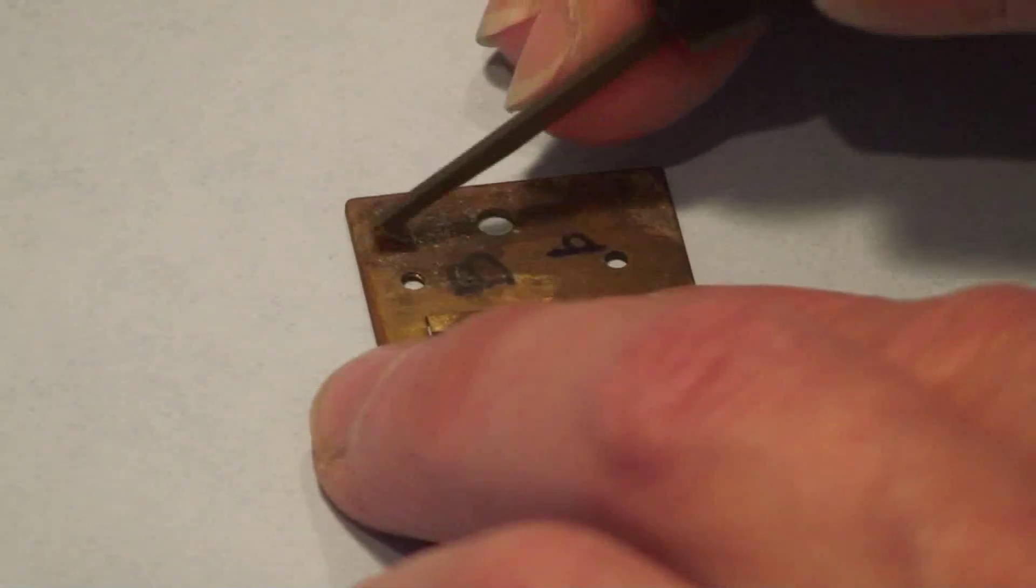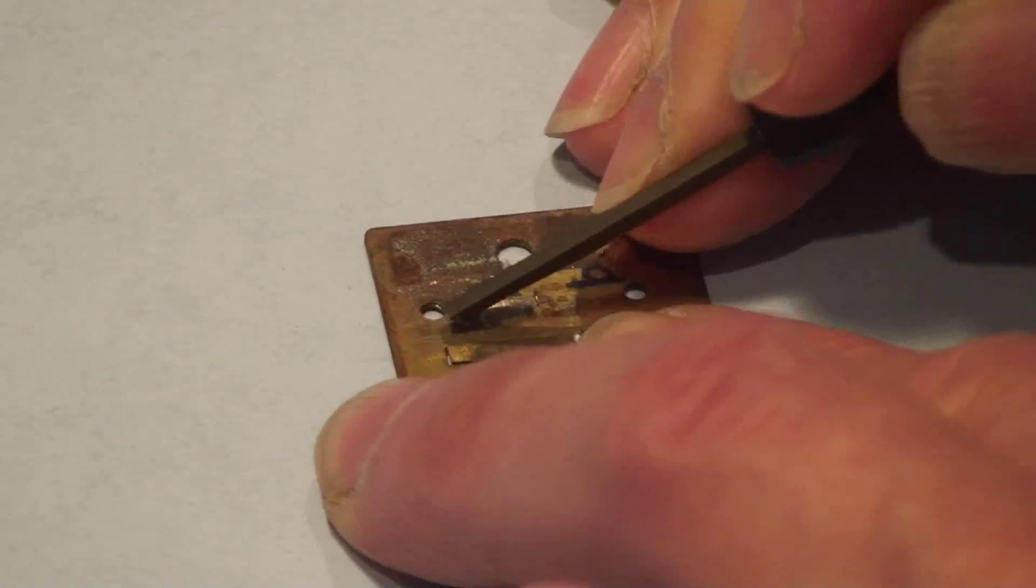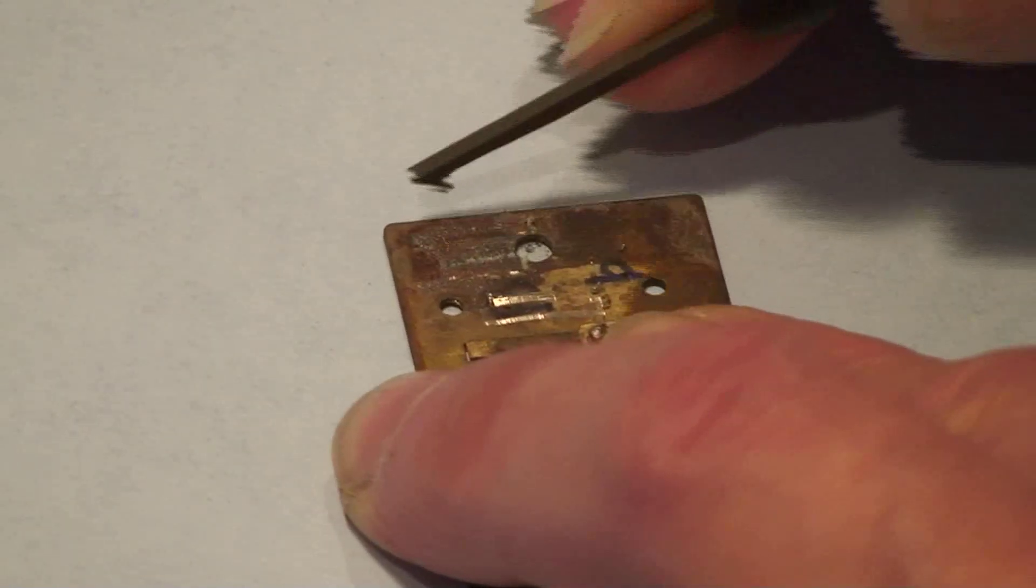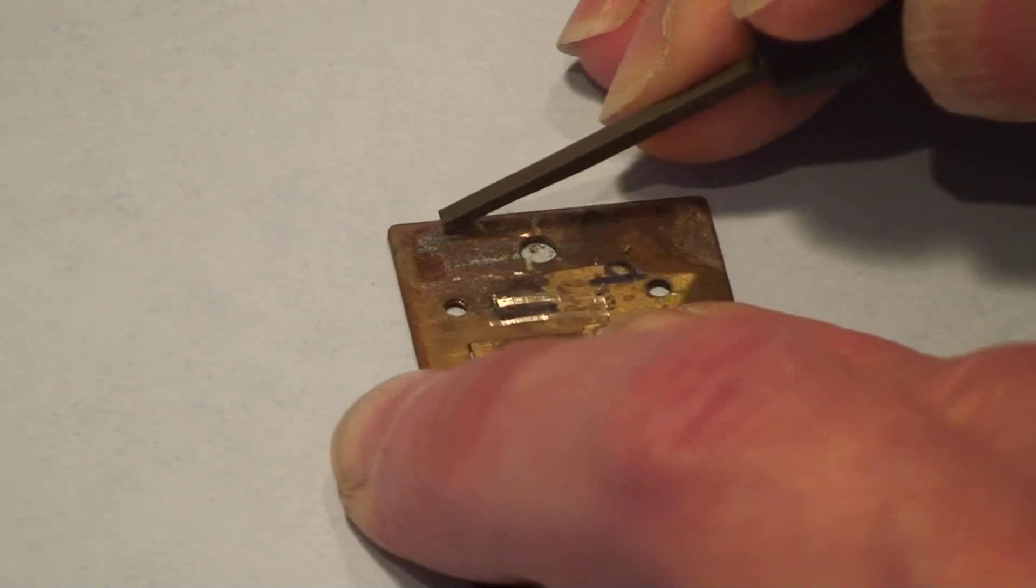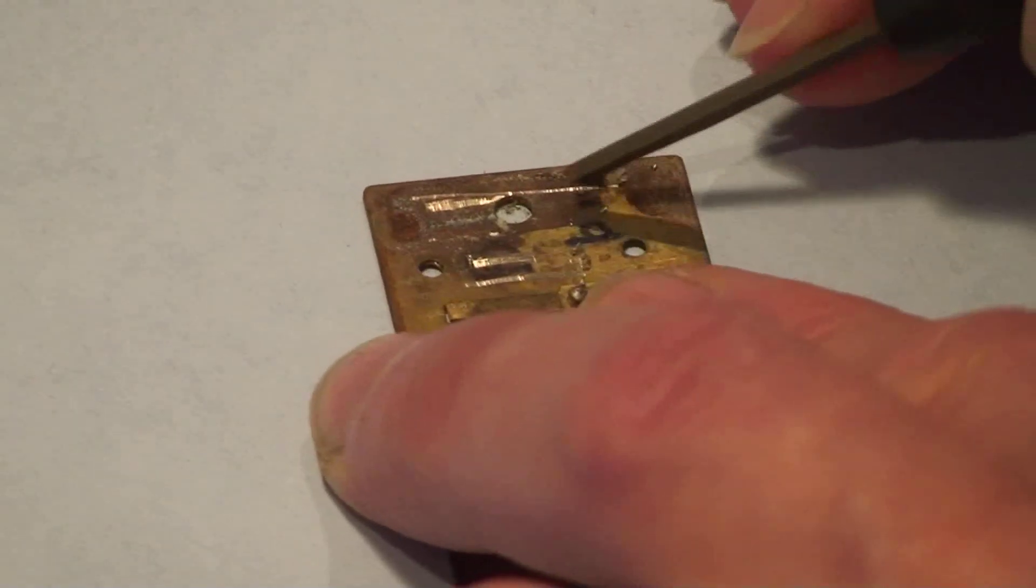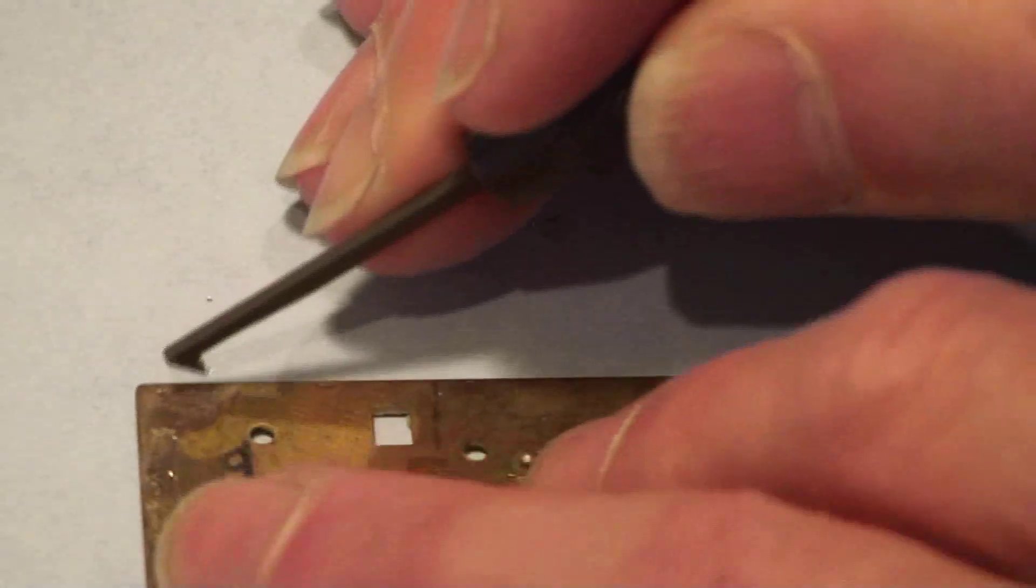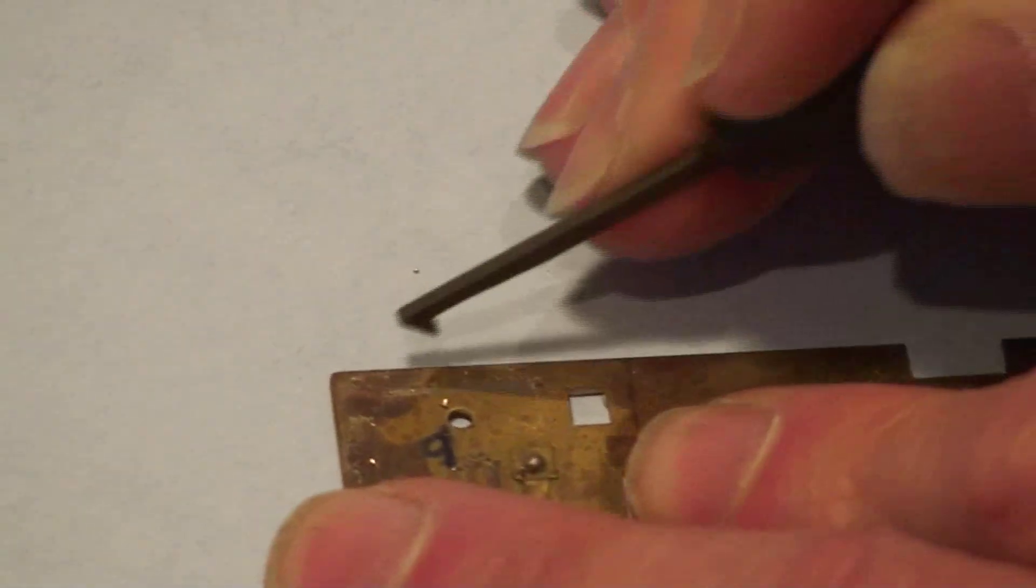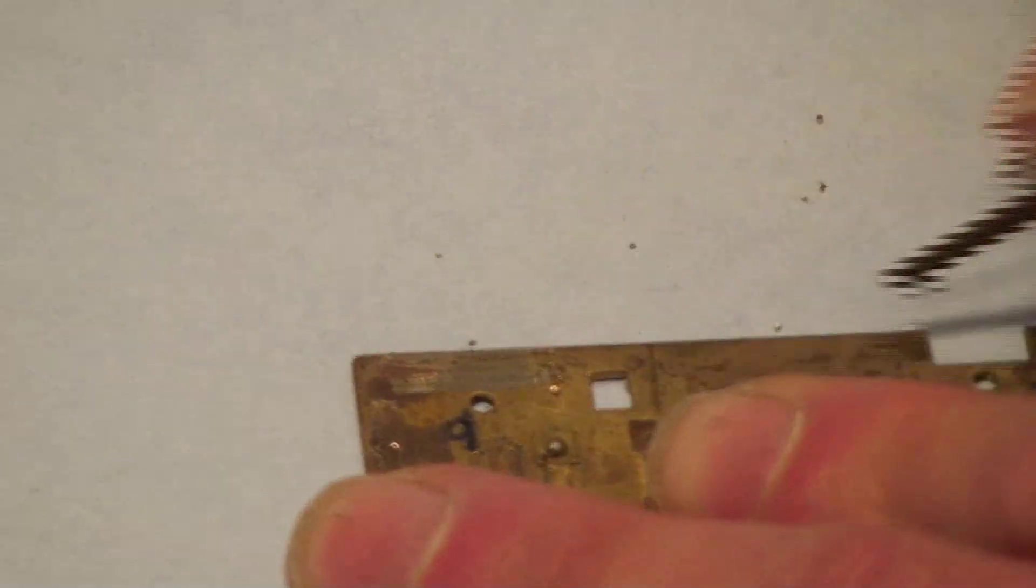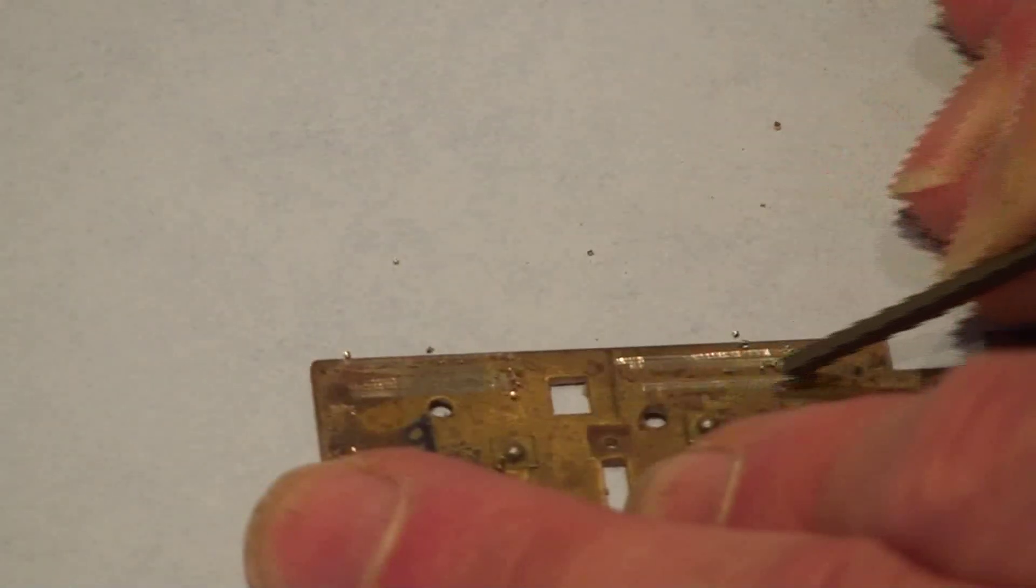See what kind of mark you make. Right now I'm scraping on this area. When you get the draw scraper lined up properly, you get a nice wide ribbon like this one here. That stroke I just did, I had the draw scraper tilted over at an angle, so I'm only getting part of the blade. I'll try another stroke here, trying to get a little more centered. Now I'm starting to get the feel of it and getting a much broader stroke there. That's a nice wide stroke right there.